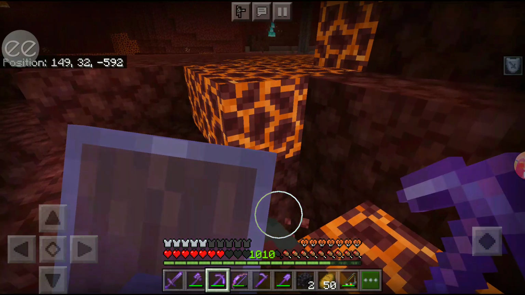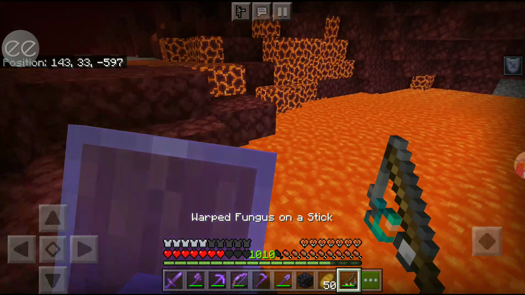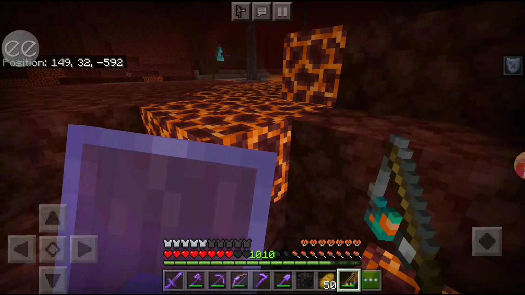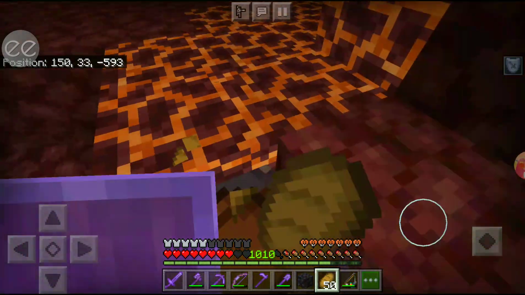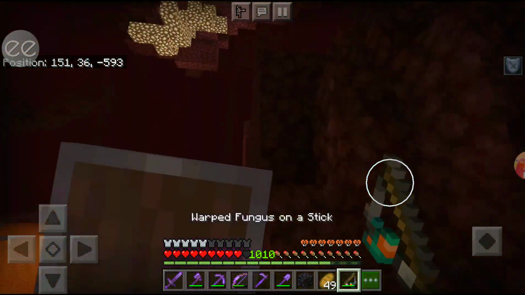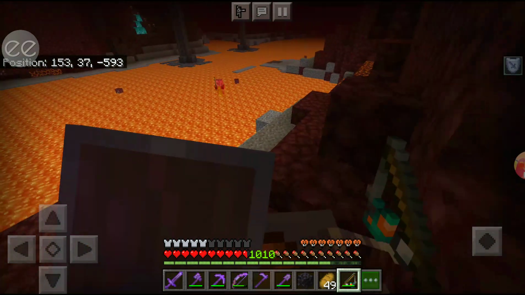Let me make another staircase. No, come here. Treat him like my pet. I want to bring him. I'm gonna bring him to my Nether house, and then soon after, I'm gonna bring him to the overworld. Cat, what are you doing? Get. You're on my command. You're under my command. Get up. Jeez.